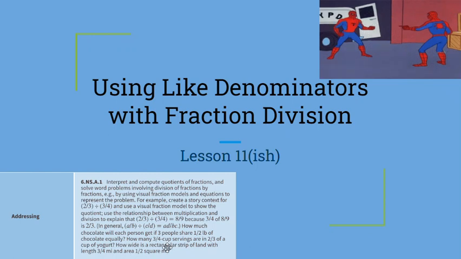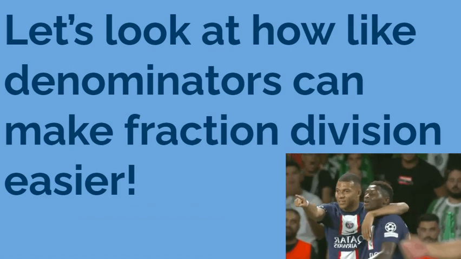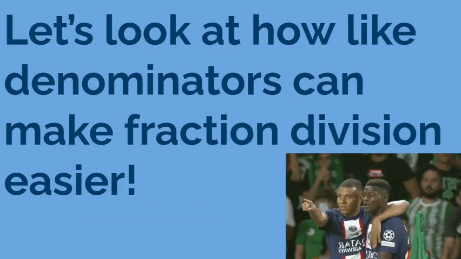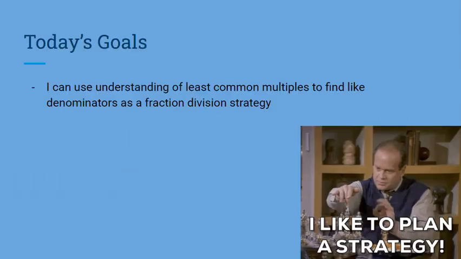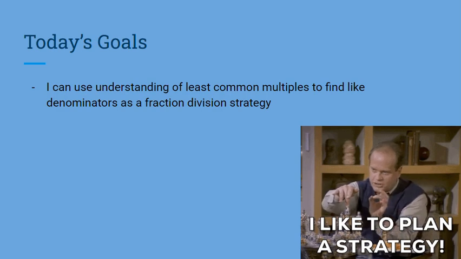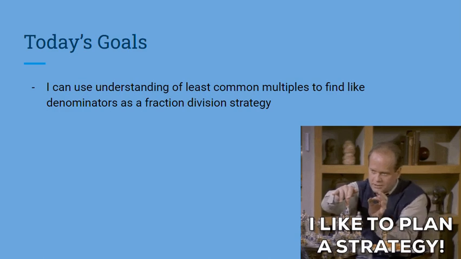Using like denominators with fraction division. So let's look at like denominators and how they can make fraction division actually easier. Our I Can statement is: I can use understanding of least common multiples to find like denominators as a fraction division strategy. So make sure you have your I Cans, today's date, and page number, back in your table of contents, and you're ready to move on.